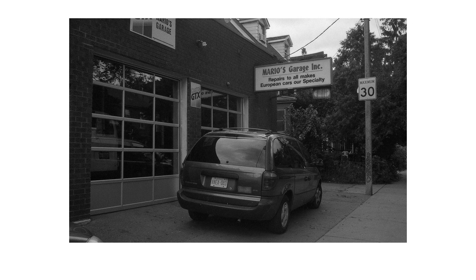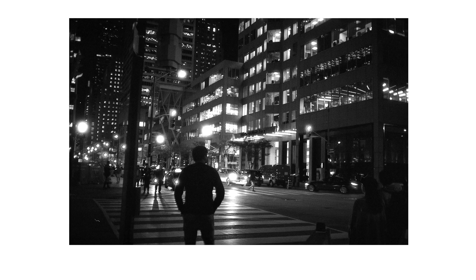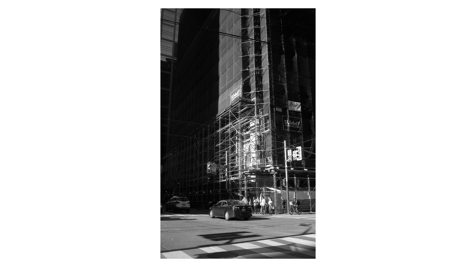This film, although it's pretty sensitive to light, you do not want to underexpose it. When you underexpose, things tend to get pretty muddy and you lose a lot of detail. Shooting this film at 200 or even 100 I think would yield pretty good results. I'm a pretty big fan of the overexposed black and white look — kind of bright and flat. The more detail you can get in-camera, the more you'll be able to bring out in post. The contrast on this film is pretty nice if you expose it properly — not overpowering at all and it yields pretty nice results.